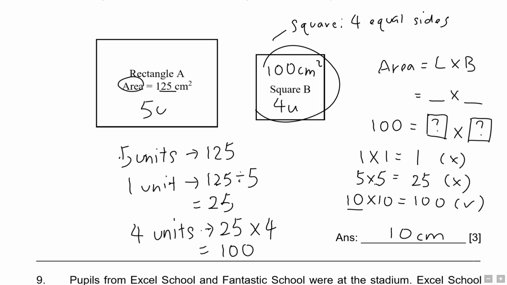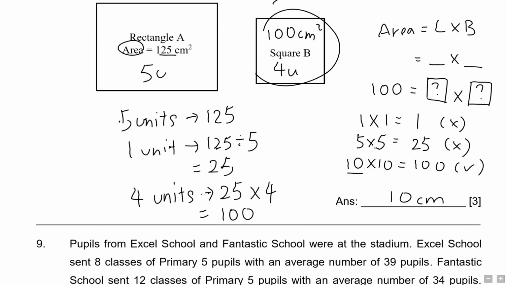What some of the Primary 4s like to do all the time when they have this kind of question is they take 100 divide by 4. Okay, this cannot be the answer, because 25 times 25 is already more than 100. So please don't repeat the mistakes that the Primary 4s love to do. This is not a proper step. You have to do it by what we call guess and check for squares, finding out what are the two similar numbers.